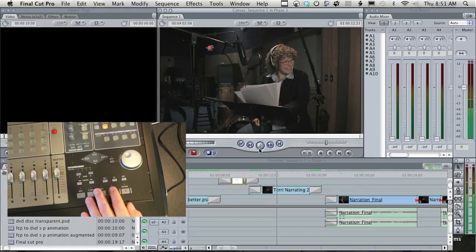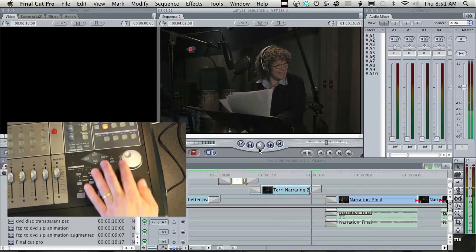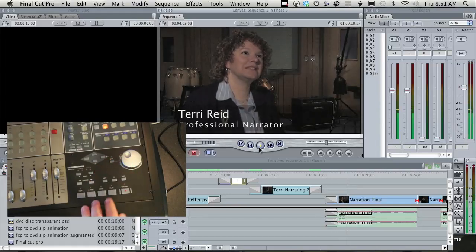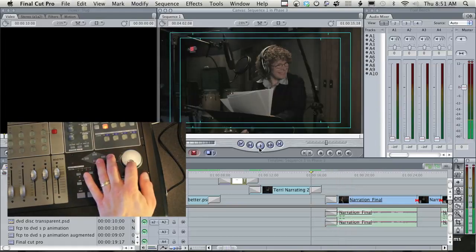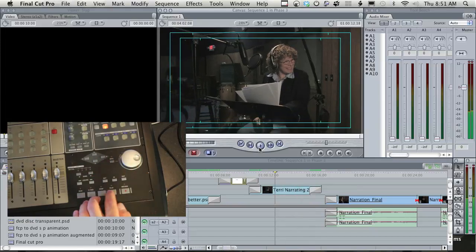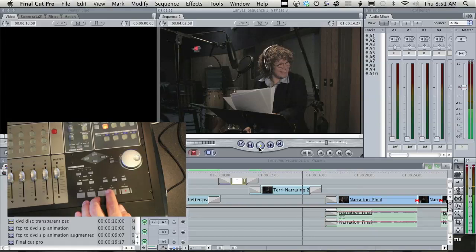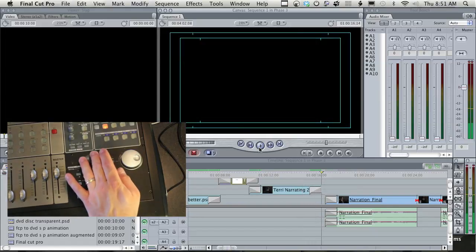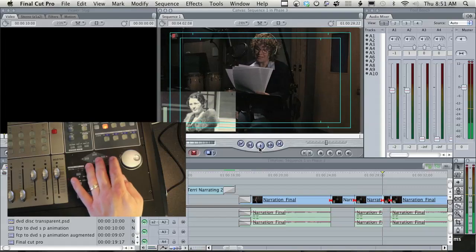Now, there are still a couple of caveats that I have about Final Cut Pro 10. The first is that it doesn't support control surfaces, and I use them for everything. I have a Tascam FW1082, which I use to control Logic, Traction, Soundtrack Pro, Final Cut Pro 7, even GarageBand. With this hand, I like to have my transport controls right here. I like to have a jog and shuttle wheel with this hand. Now, Final Cut Pro 10 doesn't support control surfaces yet. So that was almost a deal breaker for me, because I work much faster with that.